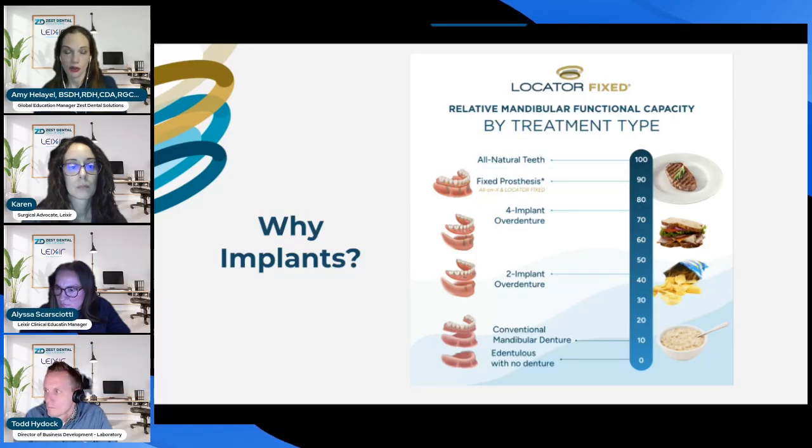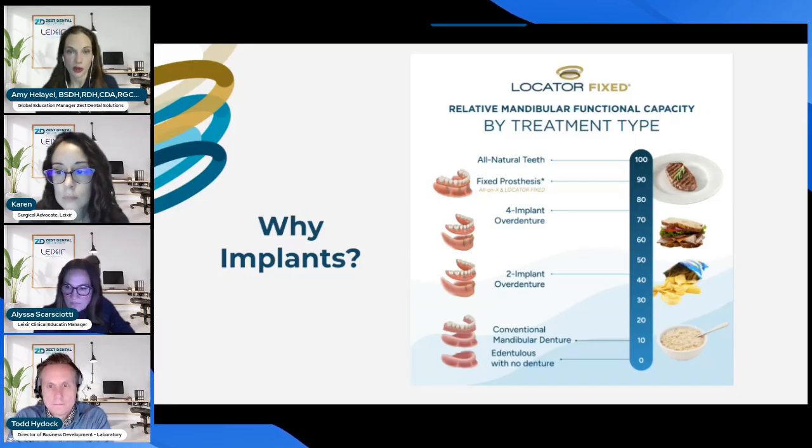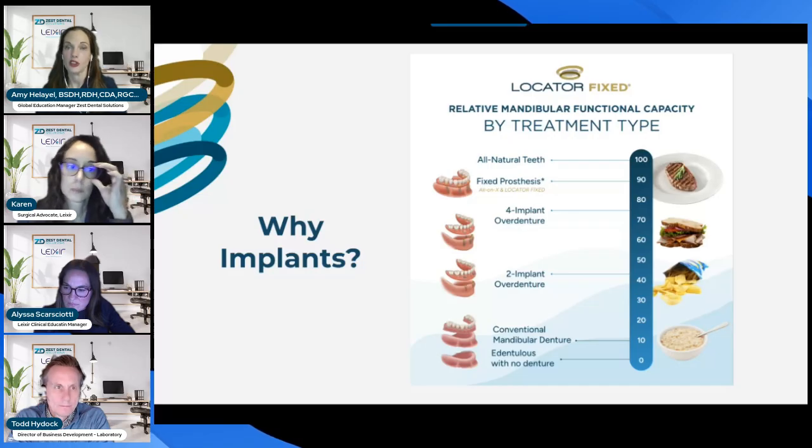And yes, there is a revenue behind it, but it is best for that patient. And when you look at a chart like this, we see that obviously natural teeth is best. That's what we all strive for. What are we going to eat? We want to eat a steak, you want to eat the sandwich, you want to eat all the foods you love eating. But when you have an edentulous ridge, or you have terminal dentition, extreme pain and infection, you're not eating that. And again, that quality of life goes down, your nutrition goes down, just your general overall well-being is greatly decreased when your chewing function and you do not have the teeth to eat and chew and live the way you want.